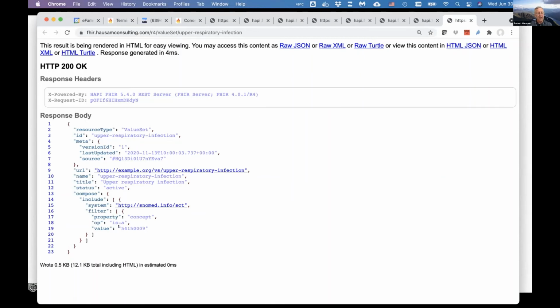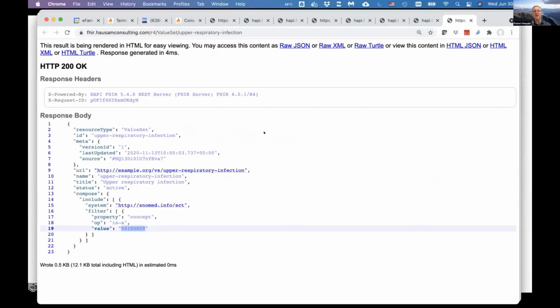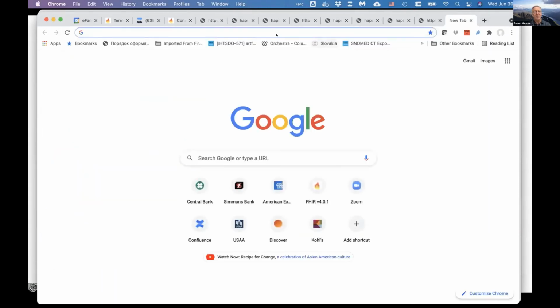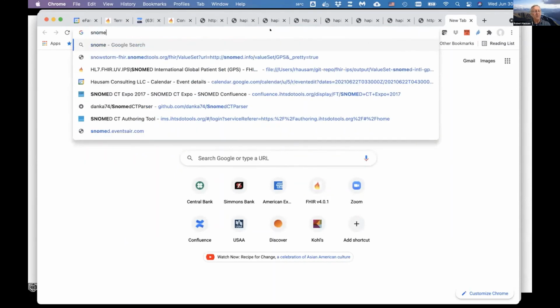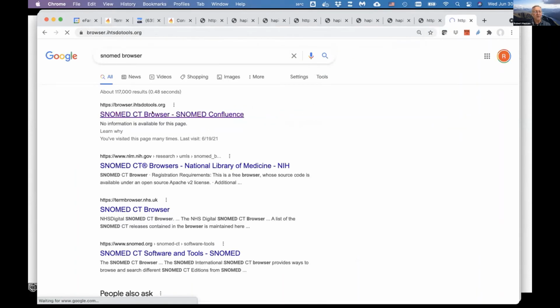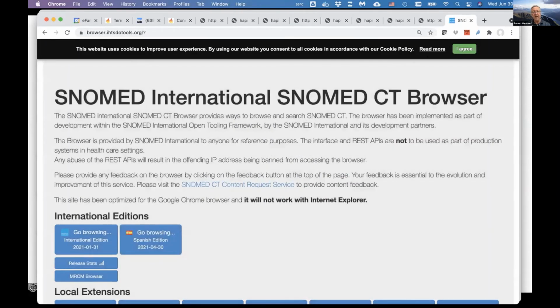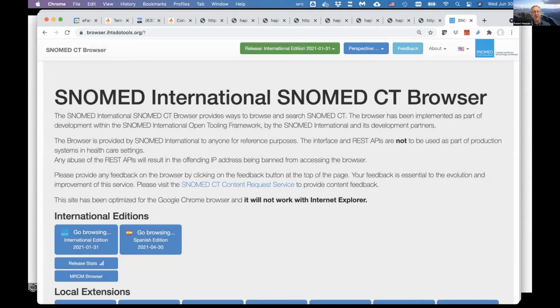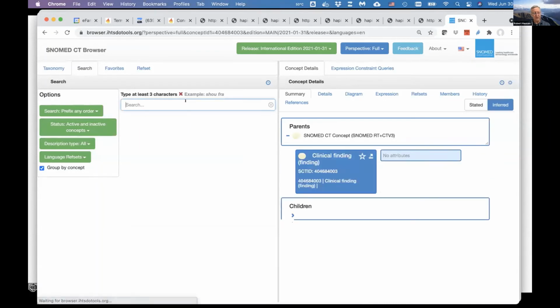one of these, this 5415009. And I think I didn't put that on there, but we actually could go find what that code is just to show. Let's see, if I look up the SNOMED browser, I should have put this up here first, but it's not too hard to get to. I just do that, and we'll just quickly look at the international edition. Go here. Yeah, let's just take a look at what this is.